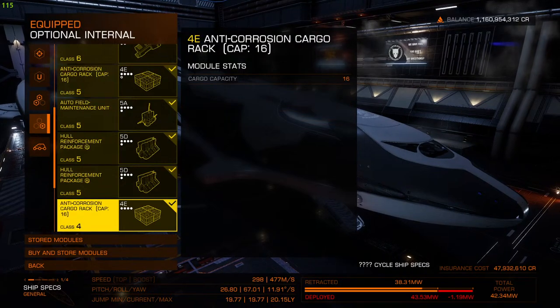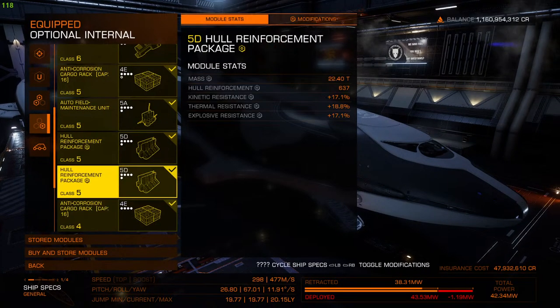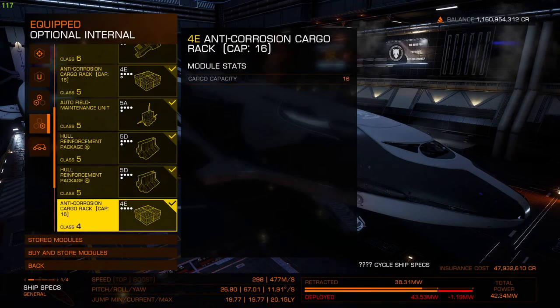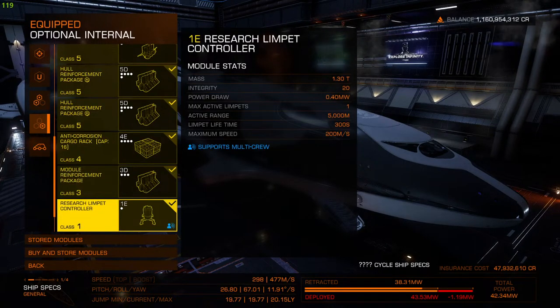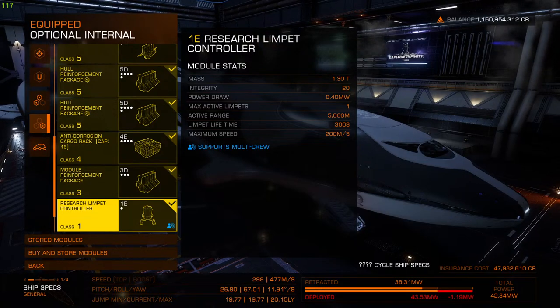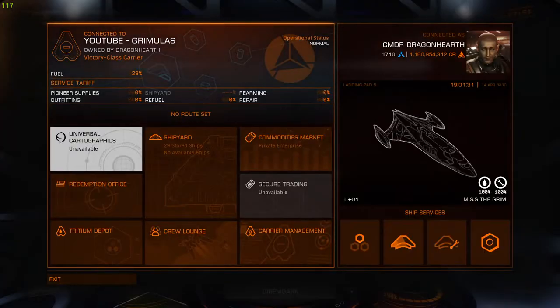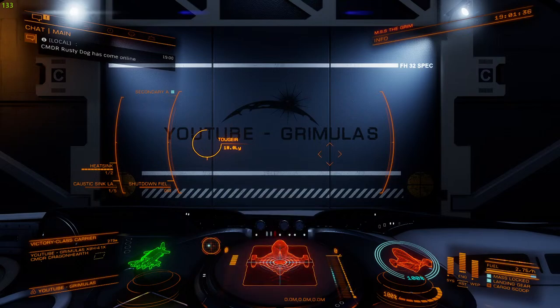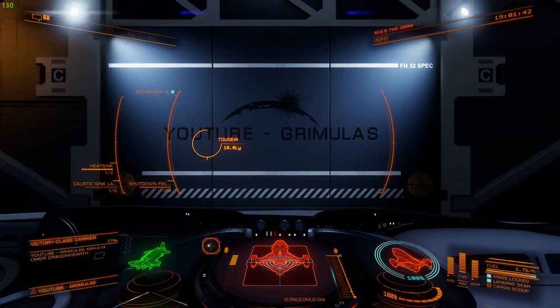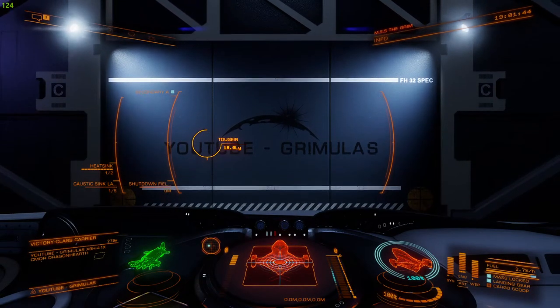Module reinforcement. Hull reinforcement, another cargo rack, anti-corrosion, a module reinforcement, and a research limpet controller. So that is the build that I'm going to use in the stream. And we're going to try to look for some scouts, or maybe skites, I think the name is. They are a good credit farm, 4.5 million a kill.